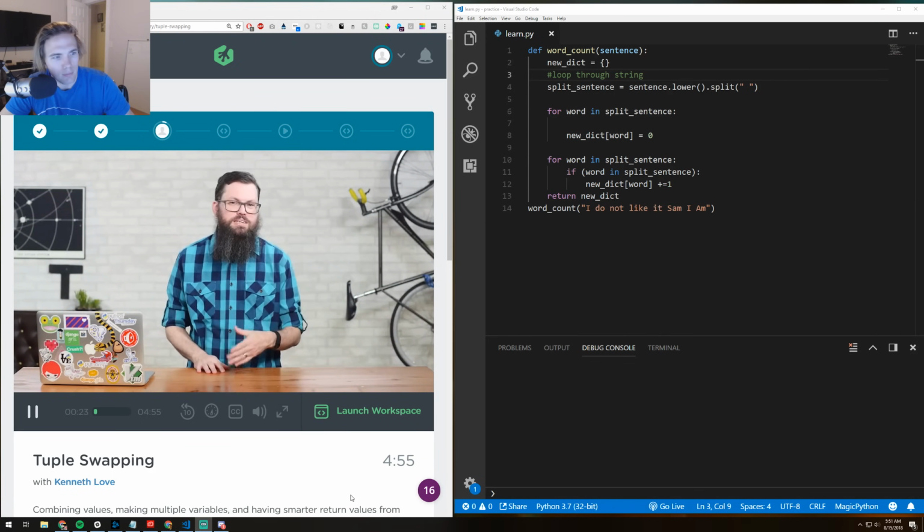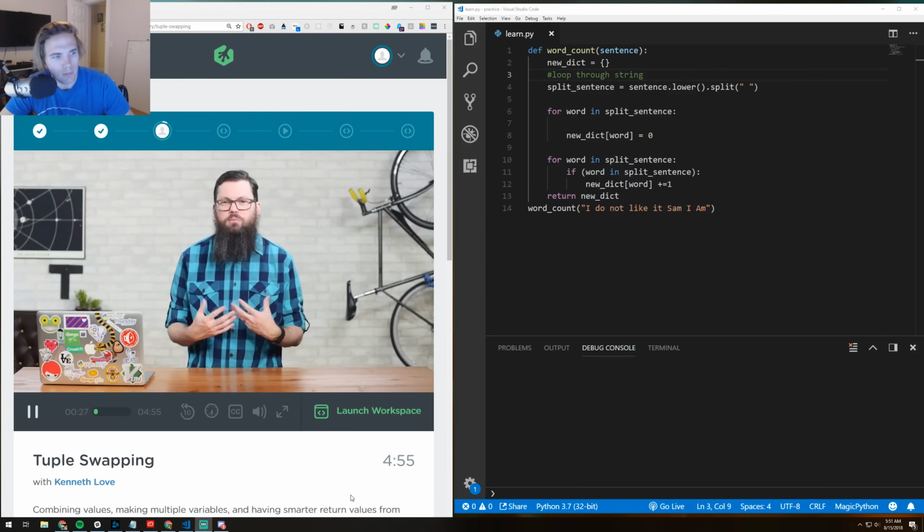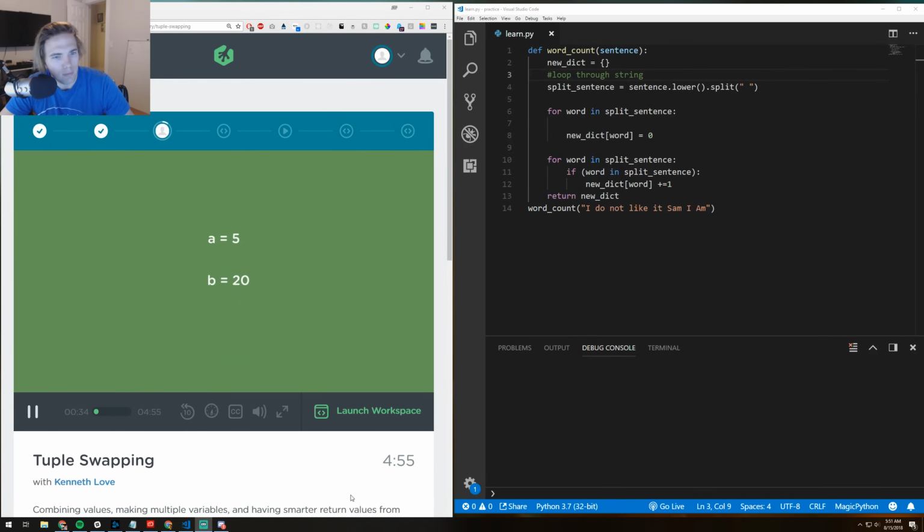One of the biggest advantages of tuples is that they have simultaneous assignment, which lets us swap values around or assign multiple values at once. Why would we want to do that? Well, it lets us be more memory efficient and lazy. Let's say we have two values. I'll use something simple, but these can honestly be anything. Strings, dictionaries, objects, whole programs. And for some reason, I need to swap these two values around. I need A to be equal to whatever B is, and vice versa, so B has A's current value.